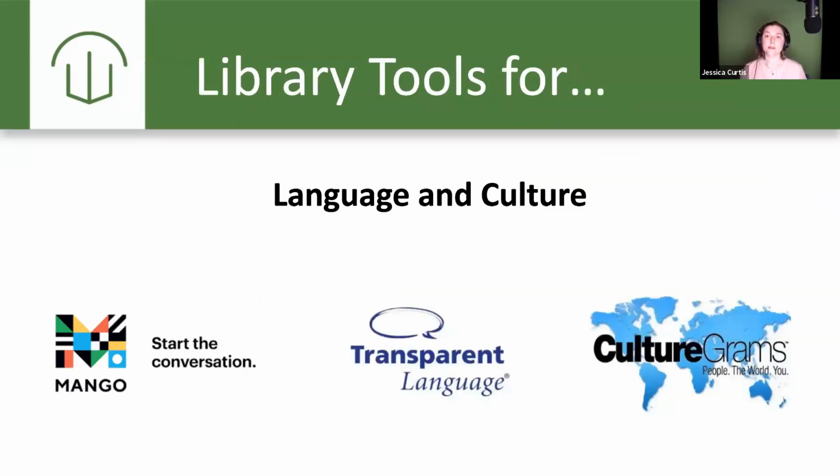One of the important things for any new American to learn is basically the basics of American culture. So I know there are things like individualism versus collectivism, and how people think about basic things, from how you interact with, say, a shopkeeper, to hospital etiquette, to library etiquette, all of that. And it can be hard to learn or know what you're missing until you're in that situation. We have a couple of different databases that can help with that.